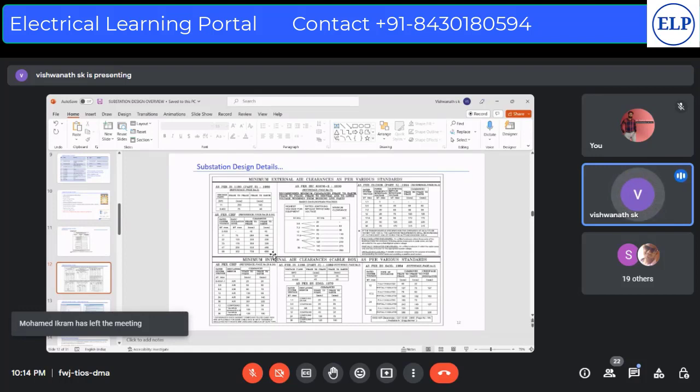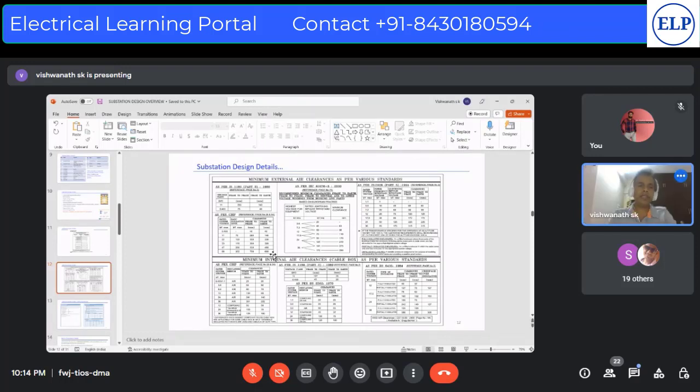What should be my face-to-face clearance? What should be my face-to-earth? What will be my section clearances? For the indoor panel, you only have to see the face-to-face within the bus, because within the panel you will find it out. Apart from that, for the LV cable box in a transformer or the HV cable box, you need to look after face-to-face and face-to-earth. This is a little on the clearances we should consider while doing the designs.